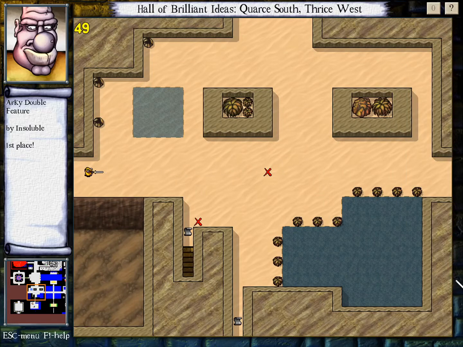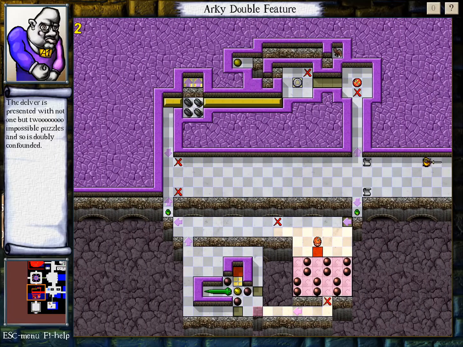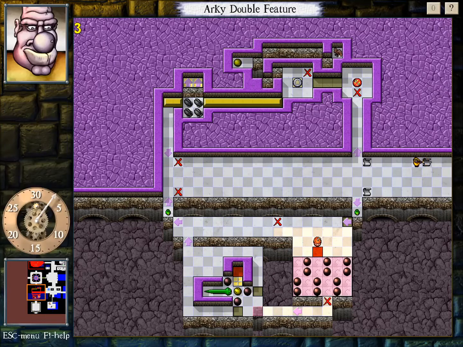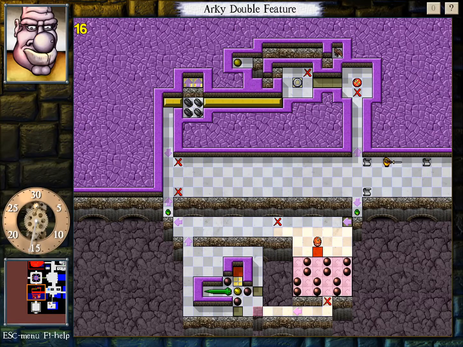Alright, Arky double feature by Insoluble, first place. Let's see what won the contest. The Delver is presented with not one, but two impossible puzzles, and so is doubly confounded. I like how he drew out the two. He knew how Arky would read that.